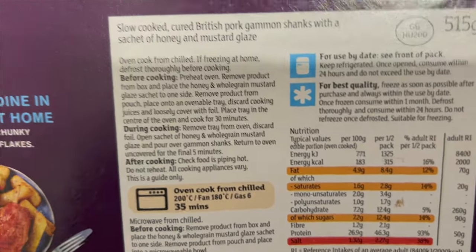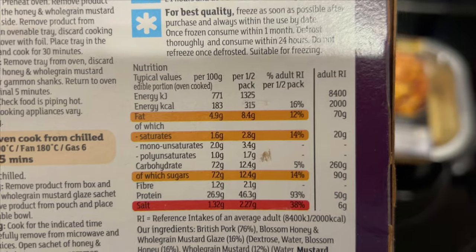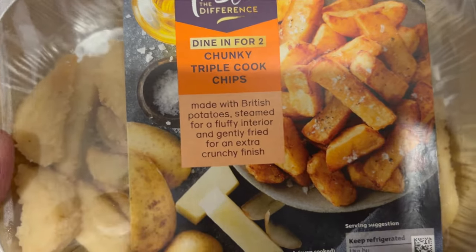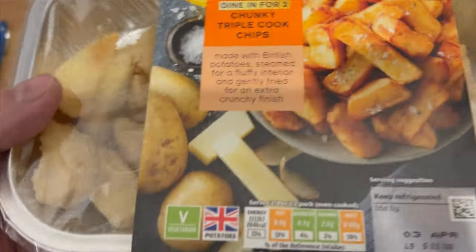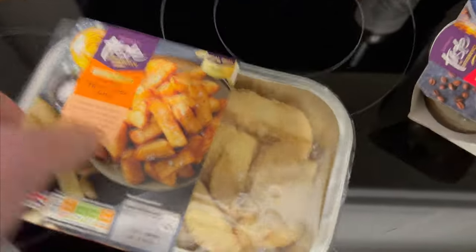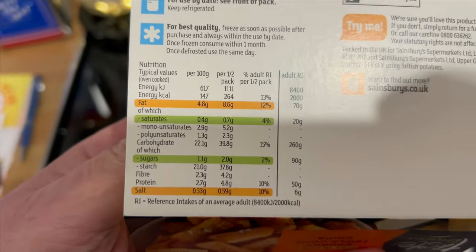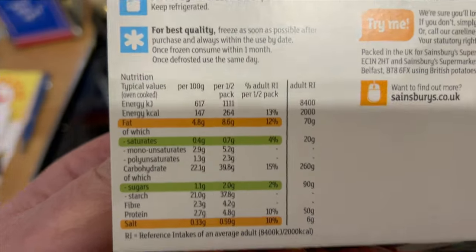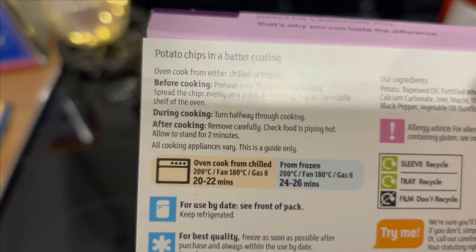It's your cooking time, guys. Pause it if you need to. Is the nutrition value? So, on the side there is two chunky triple cooked chips made of British potatoes, steamed for a fluffy interior, and gently fried for an extra crunchy finish. Sounds nice, doesn't it? Can you do them in the air fryer? Here's your nutritional information for these. And there's the ingredients for them. Cooking times.